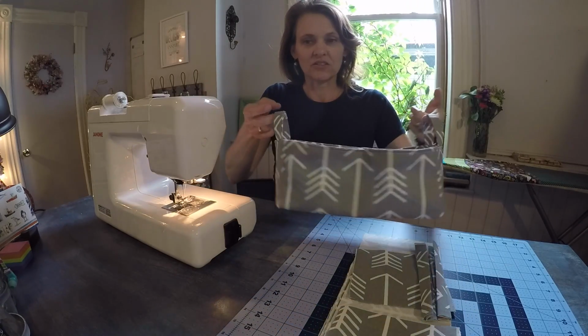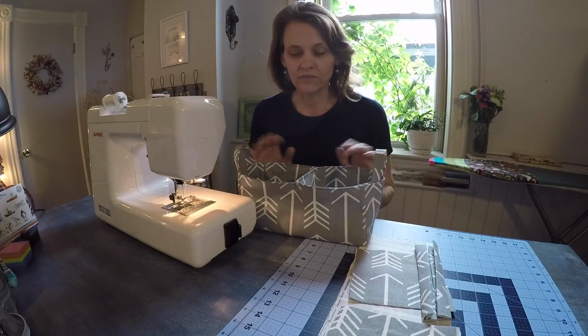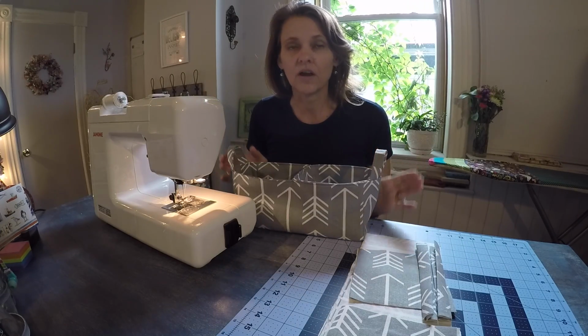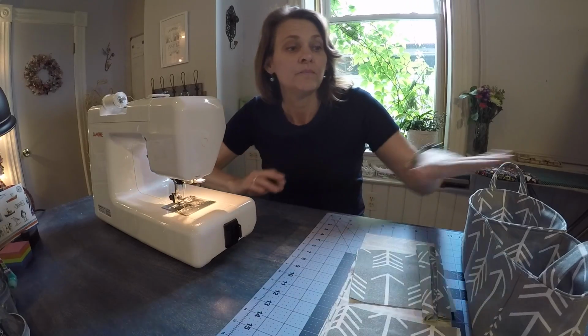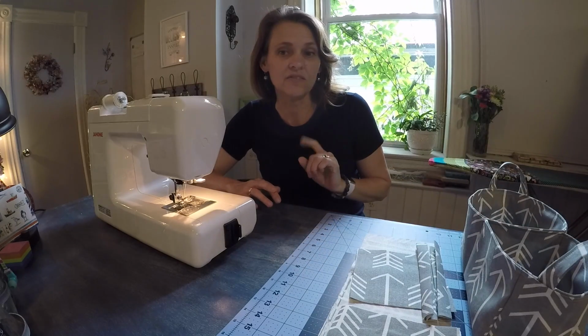It also has two little handles, and if you select a twill fabric or one of the premier prints, which is what this is from, the caddy is going to stand on its own nicely and be perfect for tabletop use. I know a lot of you had shared that you had storage concerns with your studio design. If you're able to use your vertical space and install some narrow shelves, this will sit perfectly on your shelves.